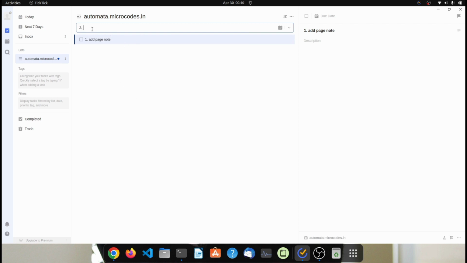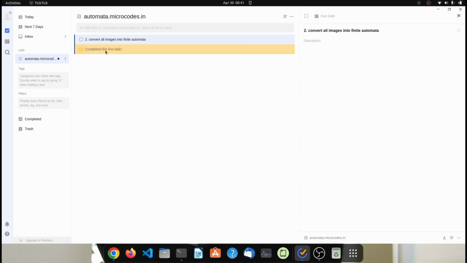Let's say the second task is convert all images into finite automata. Okay, so in this way you can add the tasks, and if you complete a task, you can click on this check button and it will be counted as completed.